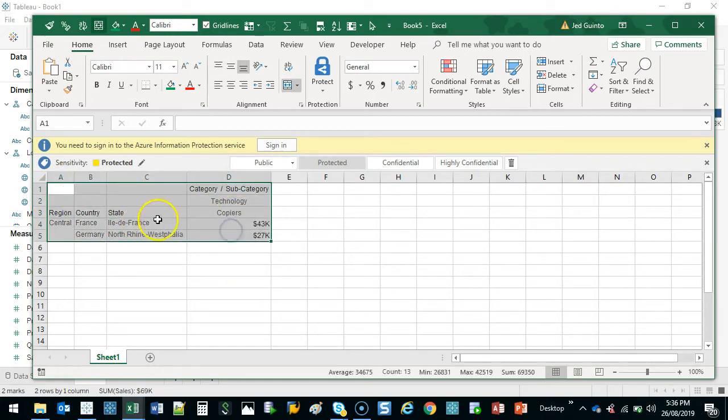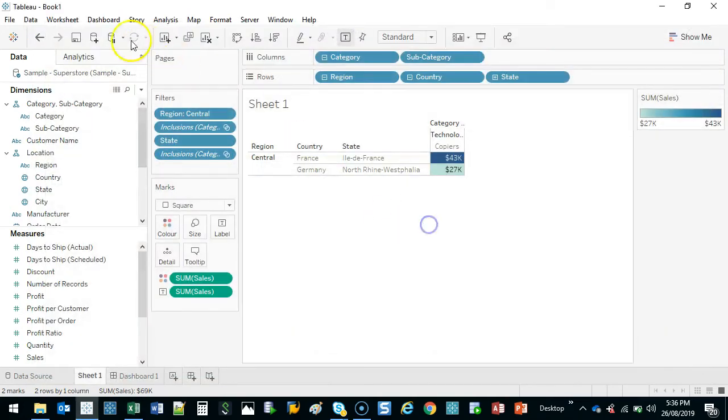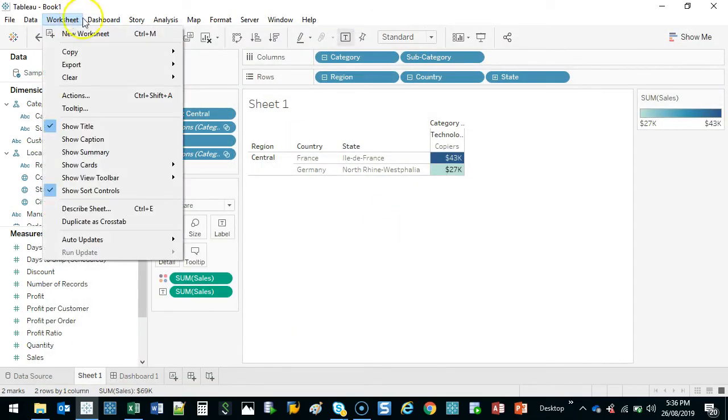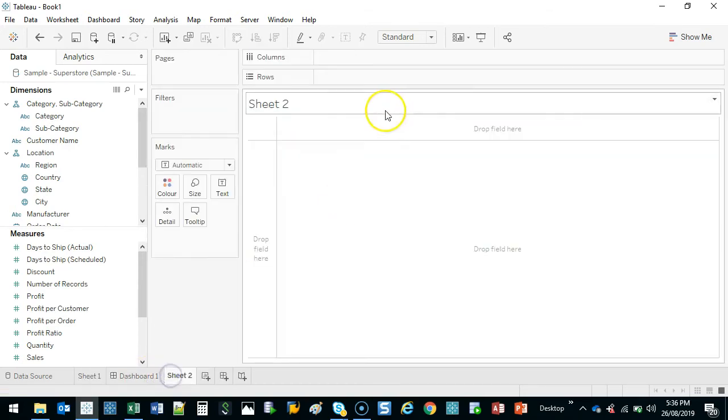Okay, so from here I can copy this. Once it's in Excel, I can pretty much do whatever I want. So that's another option. And then you can also do your standards, like exporting to PDF and so on and so forth. So that's a little basic Keep Only and Exclude with a table. I'll show you how it works with a map or a bar chart. It's the exact same concept.